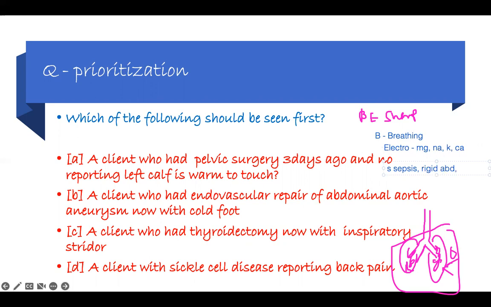And the infection will present like fever, tachycardia, and hypotension. And then the other S, there's two S, is shock. And you expect them not to give you shock like that. They will just tell you low blood pressure, okay, tachycardia, and then change in mental status, okay, or urine output is low, okay, that's the X.